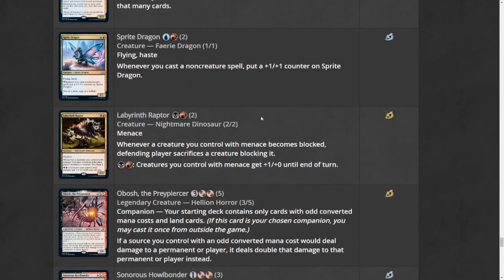Sprite Dragon for 2 mana, uncommon. You get a 1/1 flying haste fairy dragon, and whenever you cast a non-creature spell, you get to put a +1/+1 counter on it. Goes into the same deck, blue-red spells, obviously, but its bigger brother, Crackling Drake, just laughs in its face. It's a better card. It might be better than Fairy Vandal, though. Fairy Vandal does give you that flexibility, but this grows faster than Fairy Vandal by a margin. So it might replace that in some decks for people.